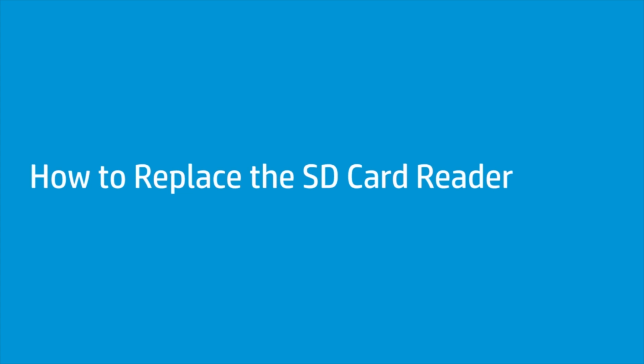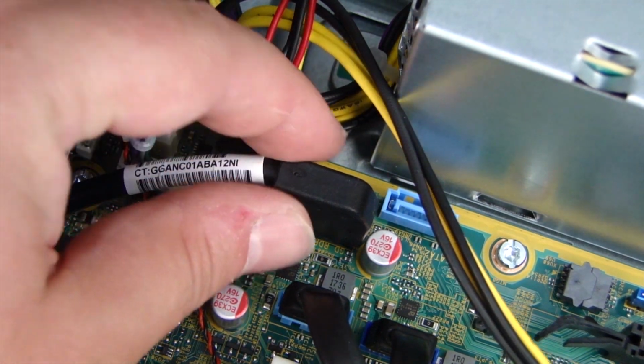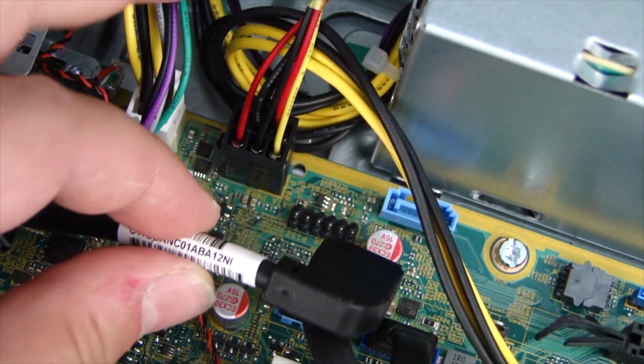How to replace the SD card reader. Before you begin, remove the access panel, optical drive, front bezel, and drive cage. Removal. Disconnect the SD card reader cable from the system board.